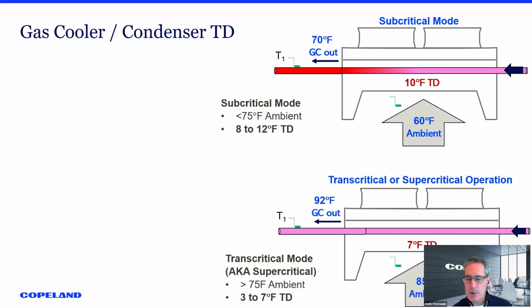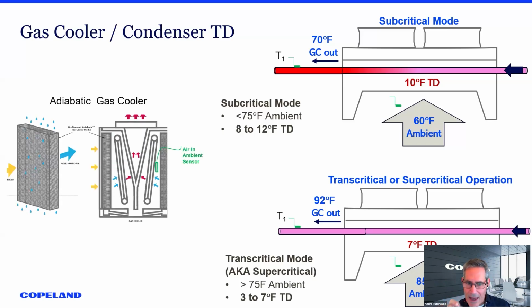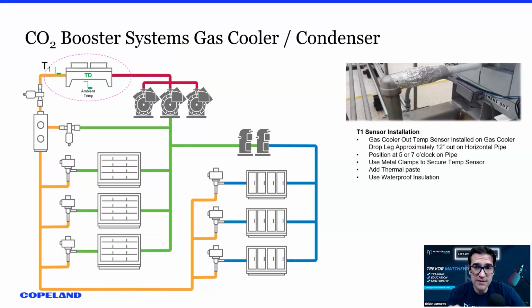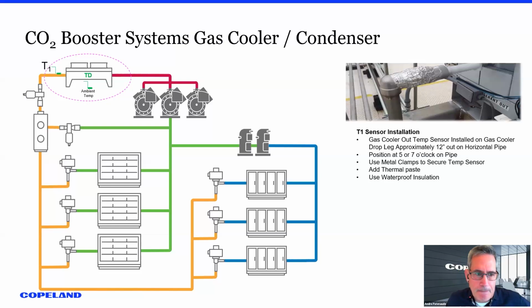And the placement of that ambient temperature sensor is important, because if you've got an adiabatic gas cooler, you've got to put that sensor close to the coil so we get the actual air temperature the coil is seeing. That becomes your air inlet temperature sensor. So super important, the location of that is key. You want to make sure that there's no sun beating on it or any reflection.